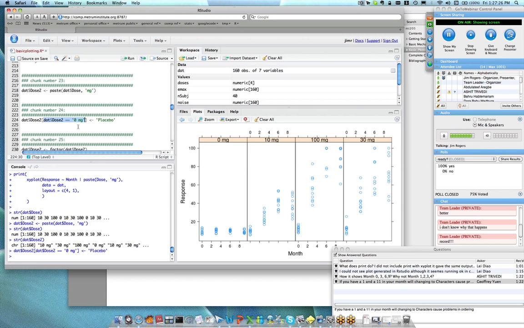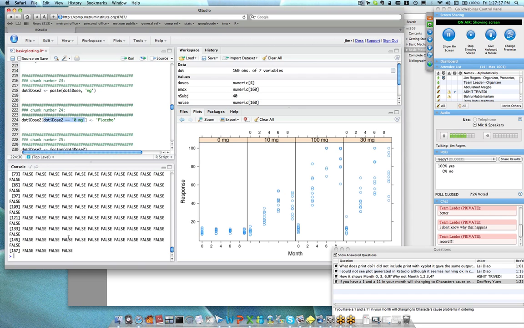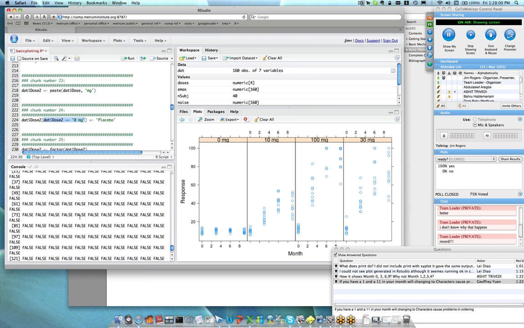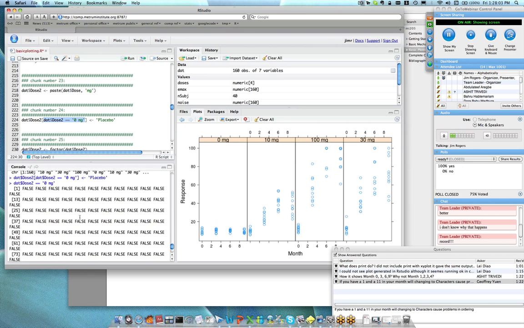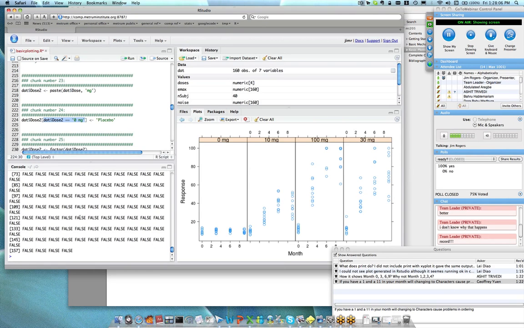And what I would recommend anytime you're trying to figure any of this stuff out is to work from the inside out. You can take little snippets and, instead of evaluating the whole expression, maybe first you just evaluate dose 2 and see what that is. Next you can evaluate this whole thing here, and it's going to give us a logical vector. If I copy and paste that part down here, this is going to give us a logical vector that's going to be true everywhere that dose 2 is 0, and false everywhere that dose 2 is not 0.